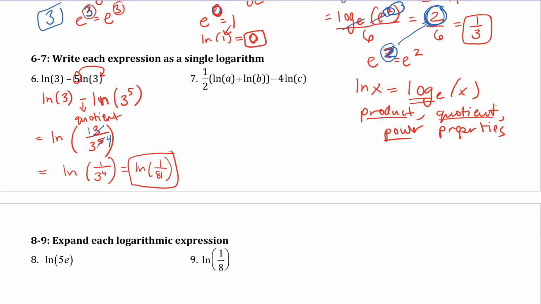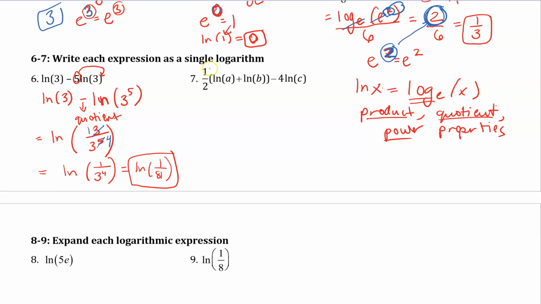That's if I wanted to write that as a single expression with ln of x. So this is a numerical value, right? This one is just a number that I could evaluate in the calculator. This one here is more of an expression. But again, it's just using the product, quotient, and power properties that belong to any log, including log base e, which is what ln is short for.